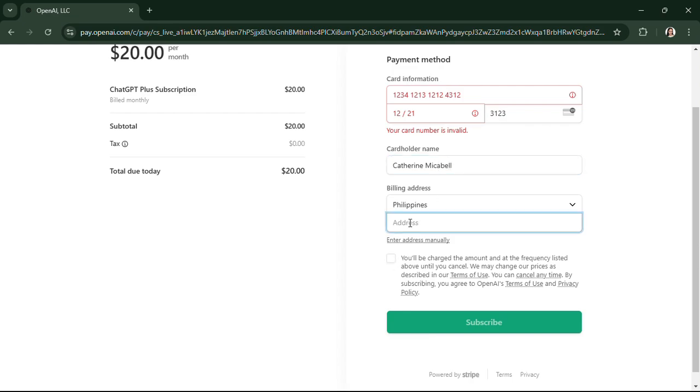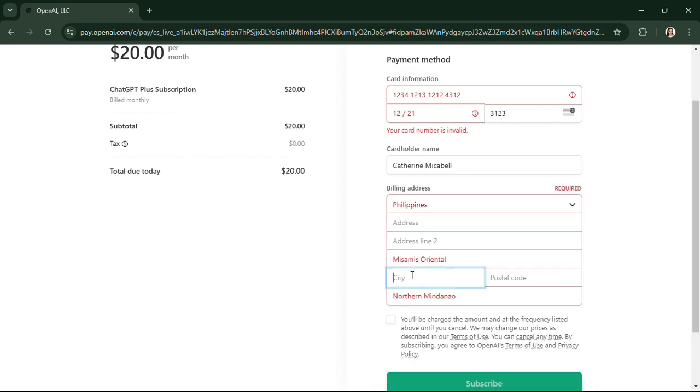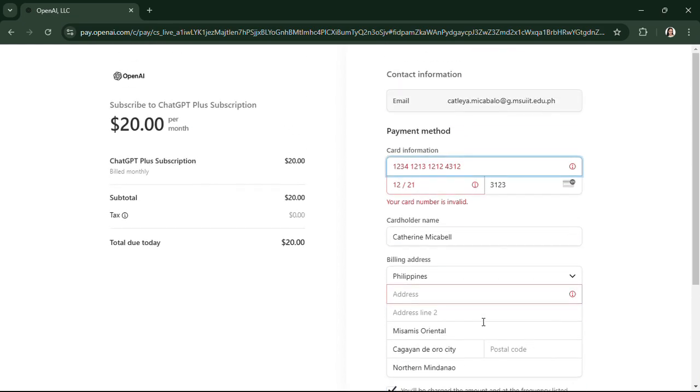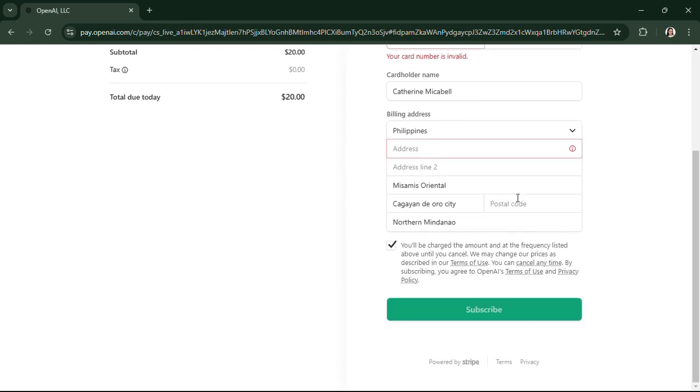After that, click continue and you will see that your plan now shows ChatGPT Plus. You will also have the option to switch from the default model ChatGPT 3.5 to GPT-4, the latest and more advanced version. Select GPT-4 and you are all set to use the new model for your responses. That is everything you need to know about how to upgrade to ChatGPT Plus.